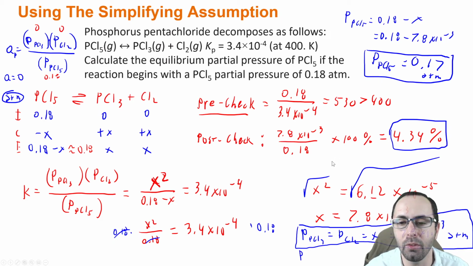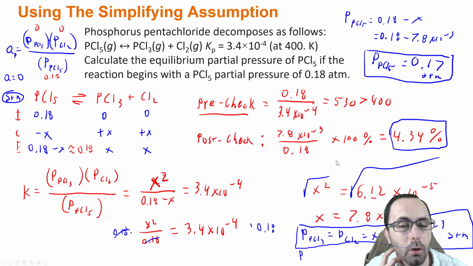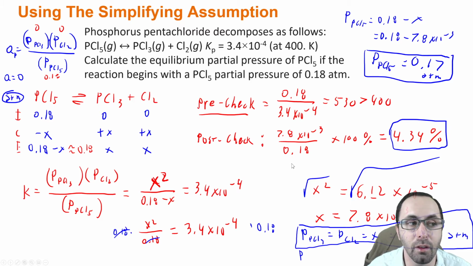But if you have x to the third power or the fourth power, which can happen sometimes, then that's not even an option. You really have to use the simplifying assumption, or it just cannot be solved analytically. There are more advanced assumptions we won't go into. You won't have a problem like that where it's impossible to solve. There's going to be either the simplifying assumption or the quadratic. You can solve it either of those ways. Okay.